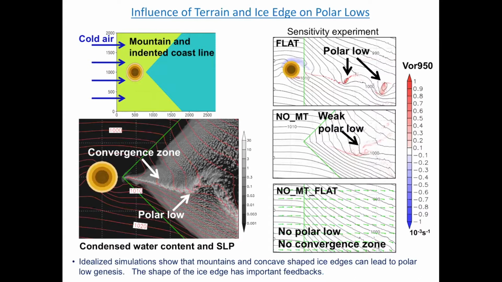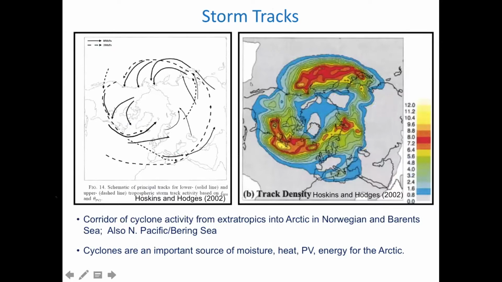So that leads to the next slide, which shows a couple of geographic hotspots for these in the far North Pacific and in the Greenland to Scandinavian seas area. So there is some influence of terrain, influence of ice edge, and a couple of good places where the storm tracks are typically more frequent, where we think we can base in one or the other areas and have a pretty good chance of making some observations of these storms.